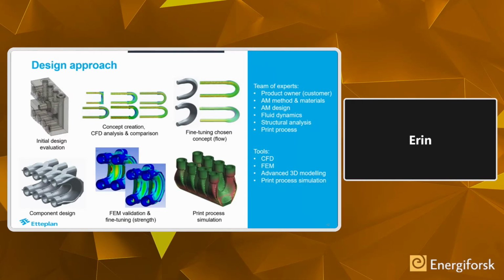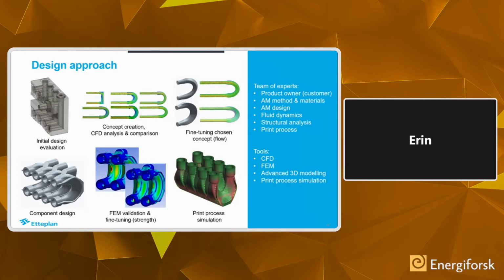channels. So computational fluid dynamics was used to evaluate flow and pressure drop, both in the original design and then all of the channel concepts that were considered. The final channel concept was then chosen based on a combination of the lowest possible pressure drop and also printability, because when printing a part with internal channels, the structure always needs to be self-supporting because it's essentially impossible to remove support structures later on.